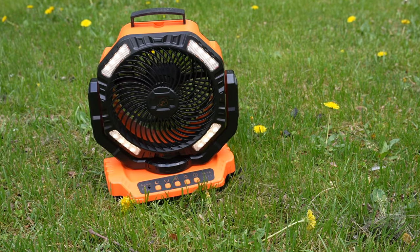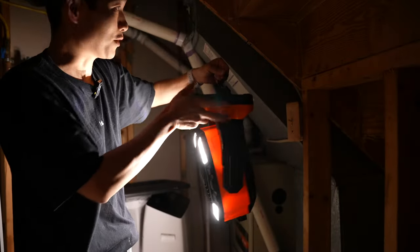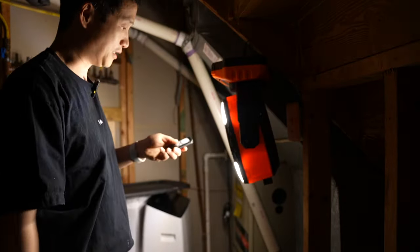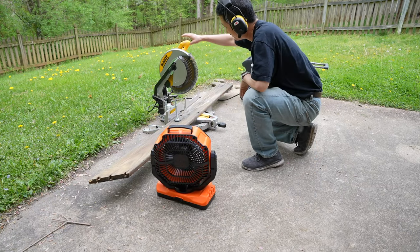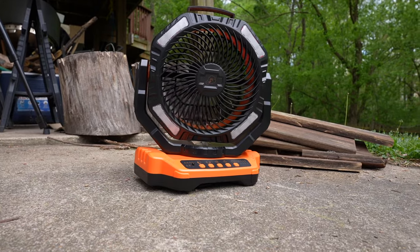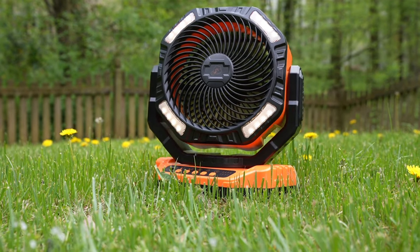It's great for home improvement projects or camping in the summer, as you get both lighting and cooling in a tight space. It has a built-in 360-degree free rotating hook, so it's very easy to mount anywhere in the house or in a tent. The brightness can be adjusted and the color temperature can be changed. When I'm outside cutting wood, I can easily use it to cool myself and avoid dust from blowing at me — the dust goes the other way without any dust collection. It's a great tool to have on hot summer days when enjoying outdoor activities.